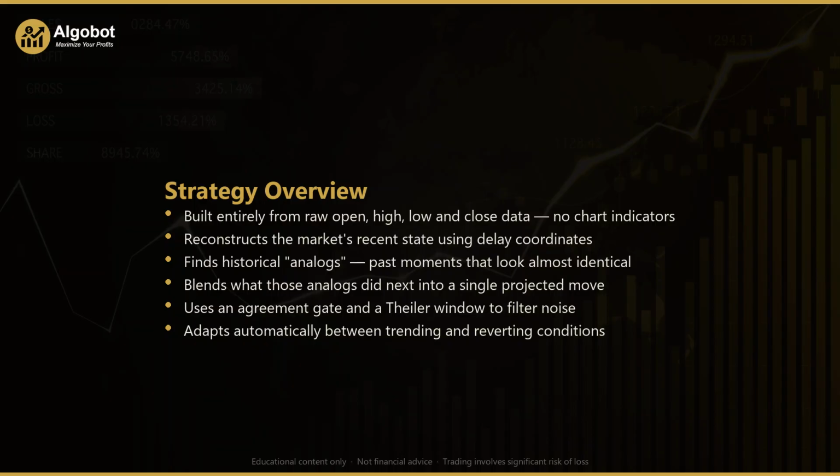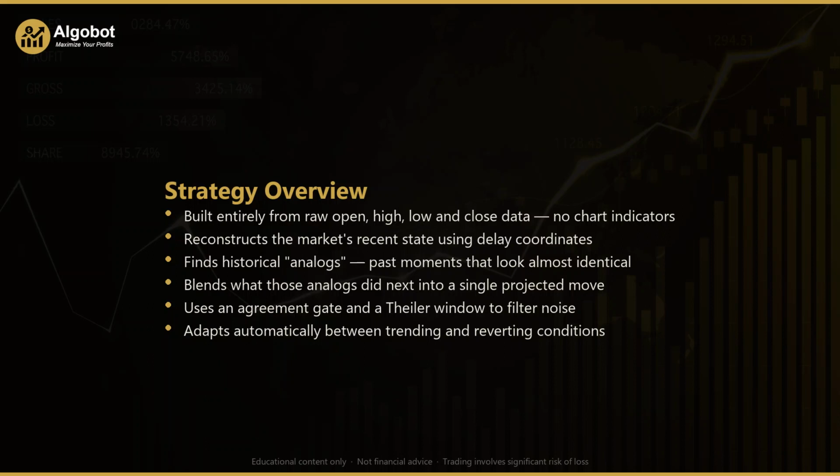The thinking goes like this. If the market carries any internal memory at all, then its recent behavior can be described as a single point moving through an abstract space. The strategy reconstructs that point using something called delay coordinates, essentially a short sequence of the most recent one-bar log returns, stacked together into a single state vector.